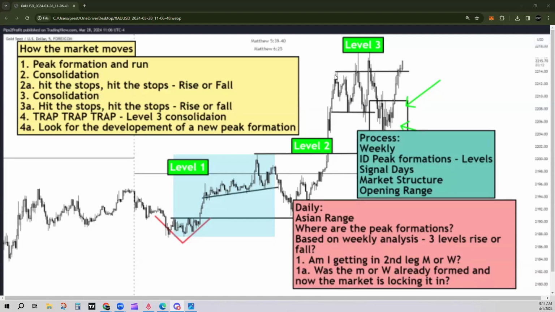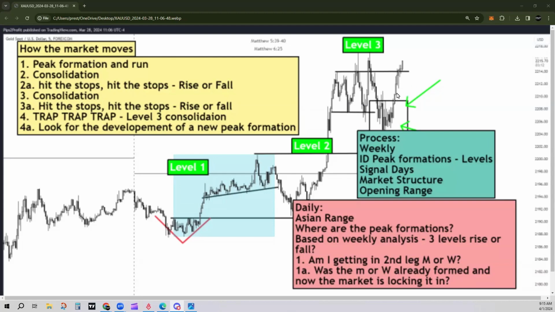They go back into consolidation between a high and a low. They spike the high, getting people to go long early. They spike the low, getting people to go short, stopping out the early longs. And then they shift the market. There's the W, kind of an ascending triangle here. And then we shift the market up into level 3.